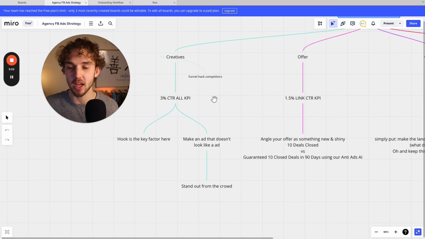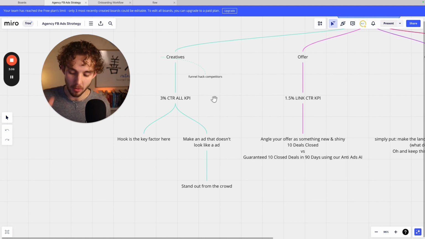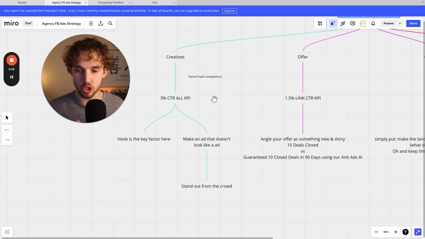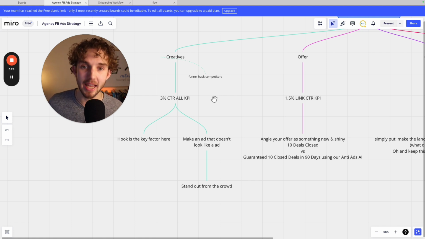3% is a good solid KPI across all industries that most people can hit, because the point of the creative, and this is where I'll just throw in sauce here and there wherever I can, is simply just to get somebody to stop. It's not to tell them everything. It's not to sell them. It's simply to get their interest, to get them to stop scrolling and look at what you're doing. So you don't need to fully sell them. You don't need to tell them every single detail, feature, or benefit about what your product or service does. You just need to get them to stop scrolling and listen for a second.